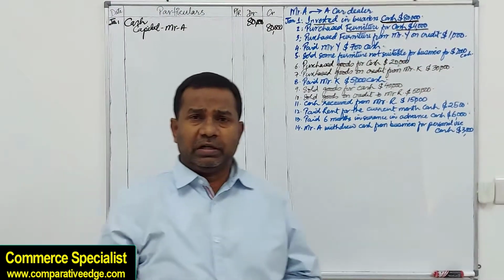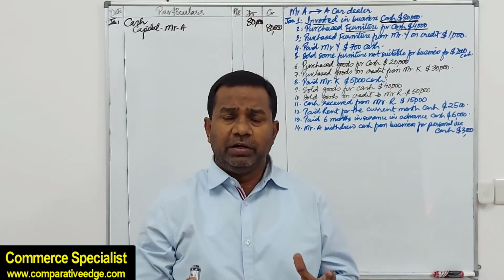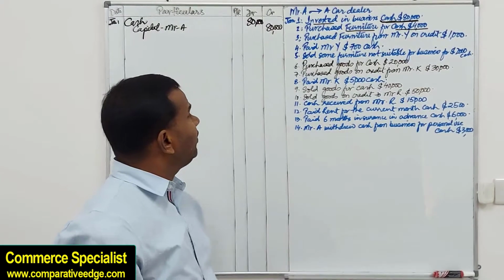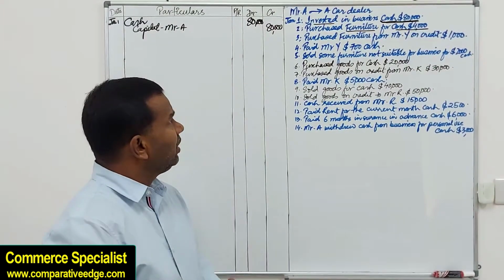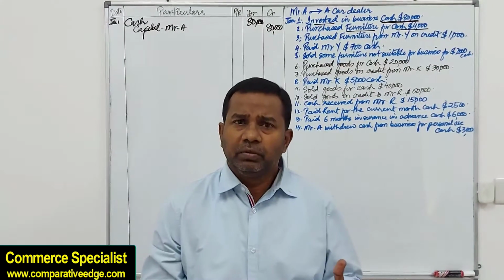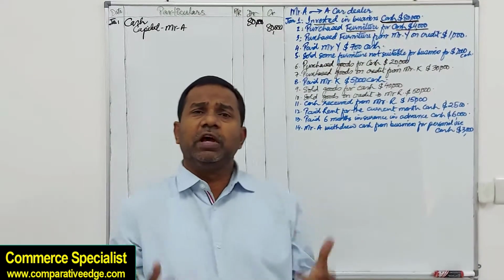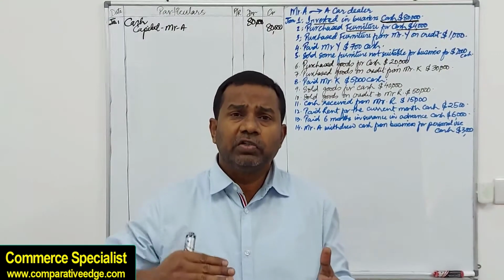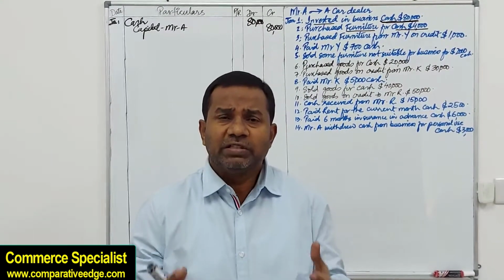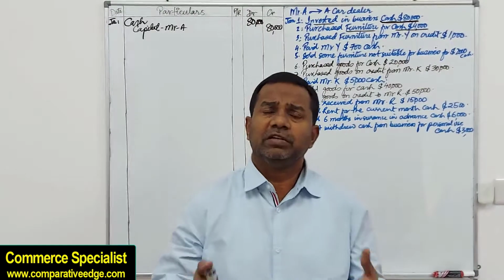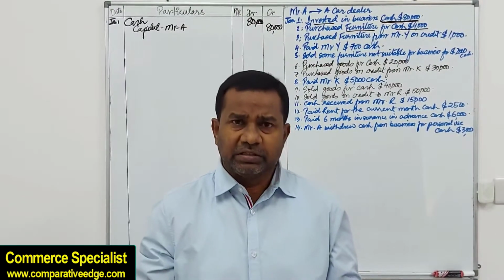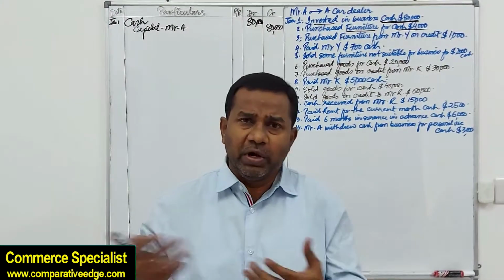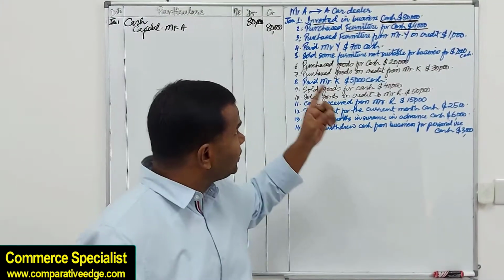Now, ladies and gentlemen, again I need to remind you, we are looking at the before and after effect. Before 2nd of January, there was no furniture. The balance of furniture was 0. Now that you have purchased it 4,000, from 0 to 4, the balance of furniture is increasing. Furniture is an asset. By definition, assets are resources possessed by a business, something which is useful for us. So furniture is an asset. Before it was not there, now it is. Before the balance was 0, now it is 4,000.